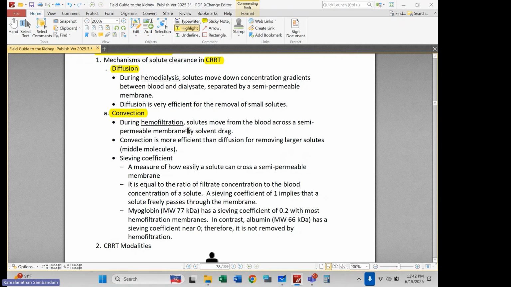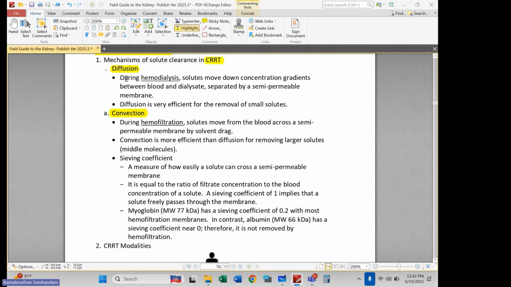I will say, just as an aside, Huzair did a presentation on the addition of convective clearance to hemodialysis and showing some improvements in certain outcomes with that. That is not standard of care in the US, though. So even in hemodialysis, there are ways to prescribe more convective clearance beyond the ultrafiltration that you prescribe. But once again, that is not standard of care, and I will point you to Huzair's Journal Club to learn more about that and the outcomes that can be achieved with that.